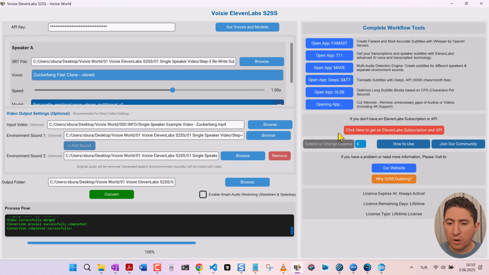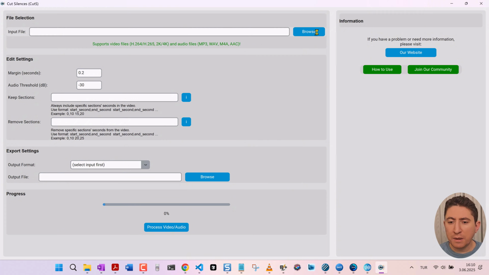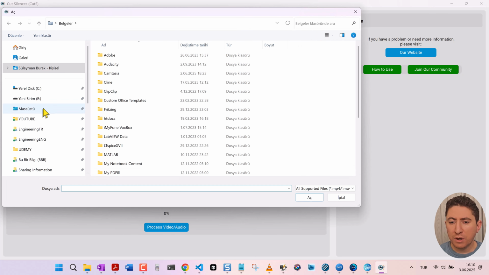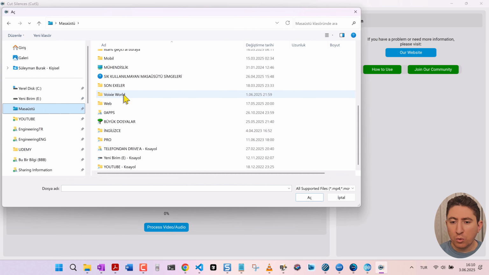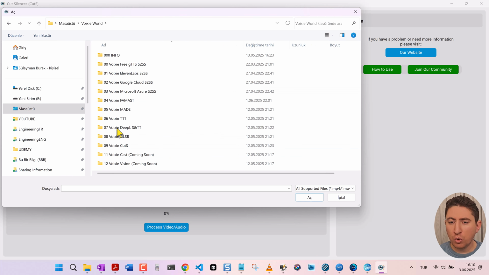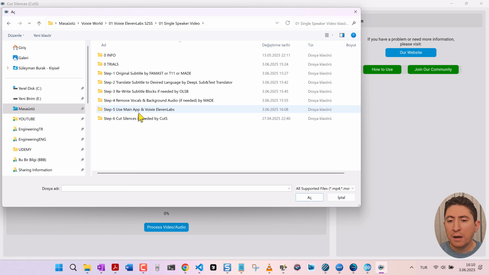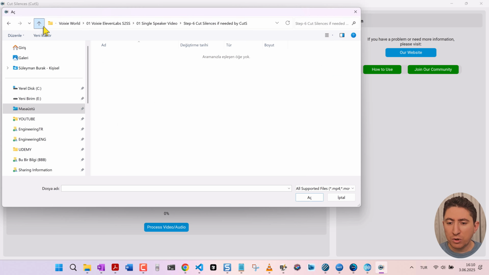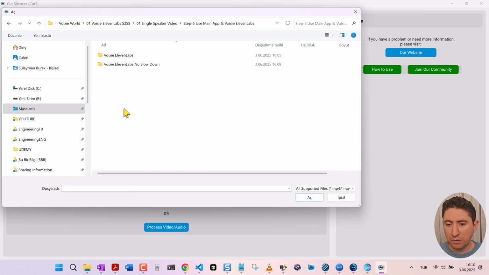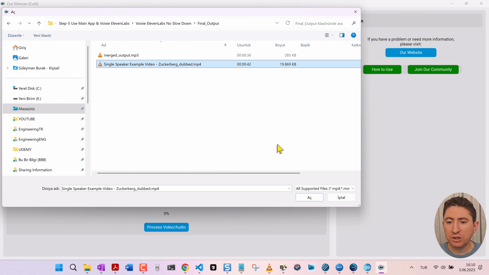Now, through our Voixie main interface, I'm opening my Cutters app in the final step, which can again be optional, but one you can use frequently in other video work. In the opened interface, you can select either video or audio as input file. Moreover, CutS supports high-resolution modern videos like 4K to 8K as well. From the input section, I'm selecting our final output video with excessive gaps since we cancelled smart stretching earlier.